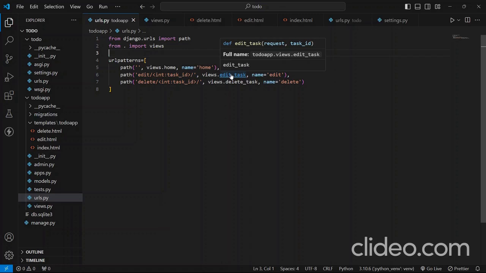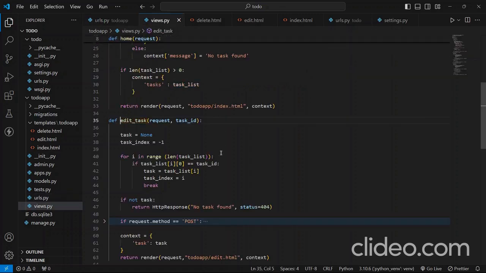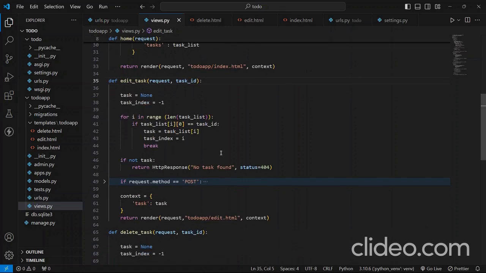My control goes to this edit_task, which is here inside the views file, and then the request happens.